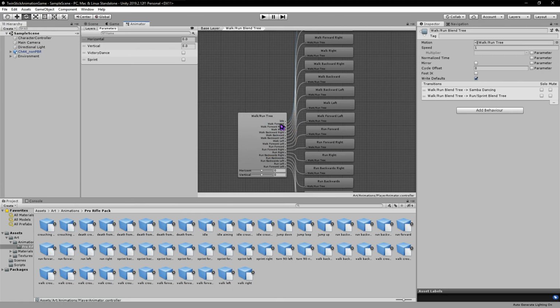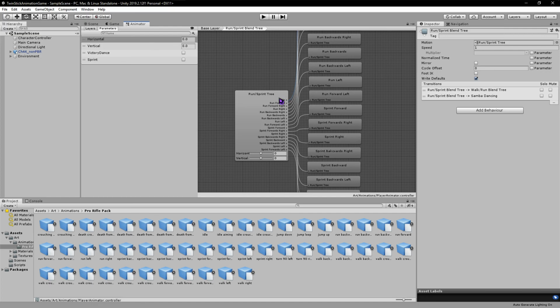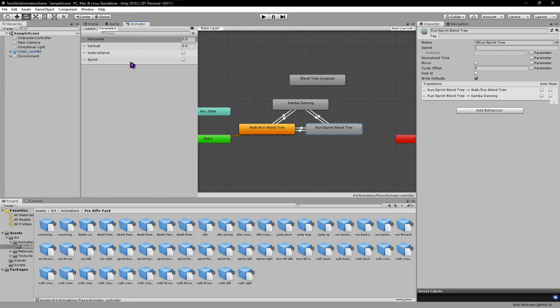This walk and run has the idle and walk and run animations, as the name may suggest, versus the run-sprint having the run and sprint animations, as well as an idle. That way, if the shift key is pressed, this box is checked and it switches over to this tree and plays those animations instead of this one, allowing for a sprint functionality.